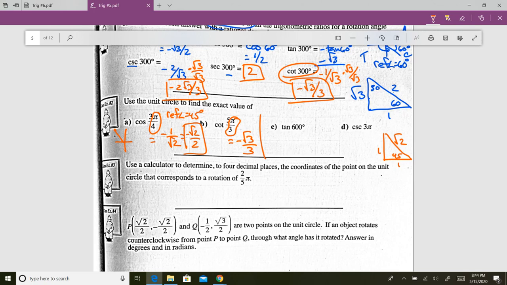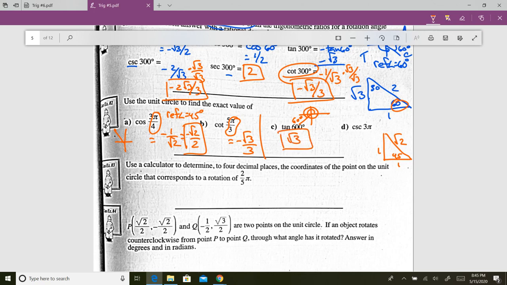Tangent of 600. All right, which quadrant are we in? Well, 360 to there, 540 to there. You're going to go another 60 degrees. You're in there. So that means our reference angle is 60. Is tan positive or negative? In the third quadrant, it is positive. So tan of 60 degrees. We use this one. Tan is opposite over adjacent. So it's root 3.